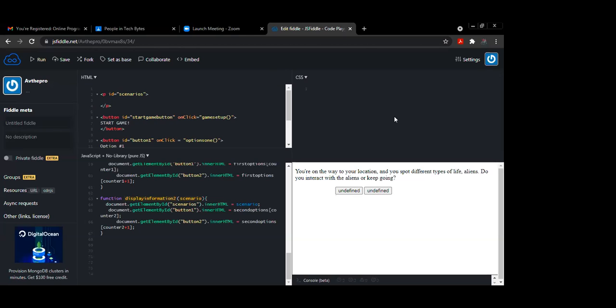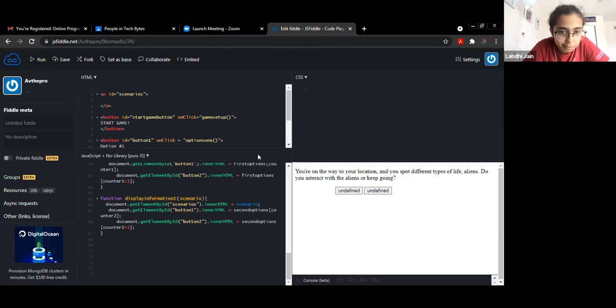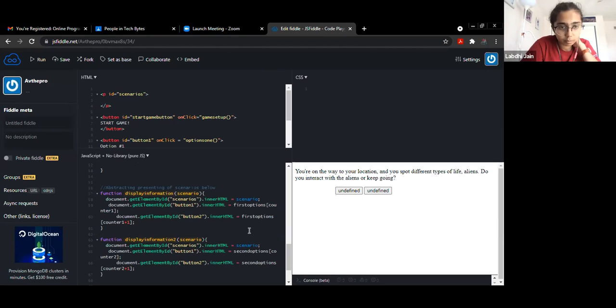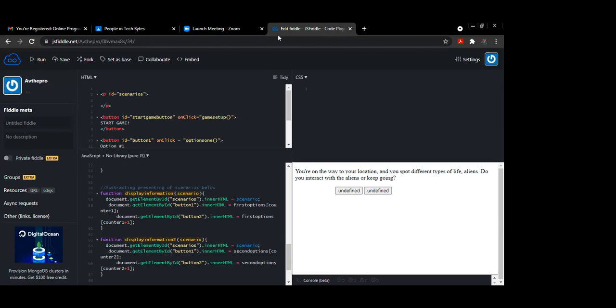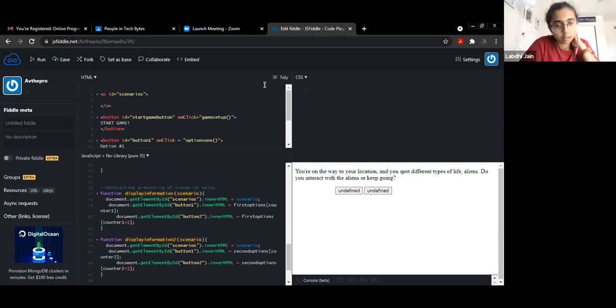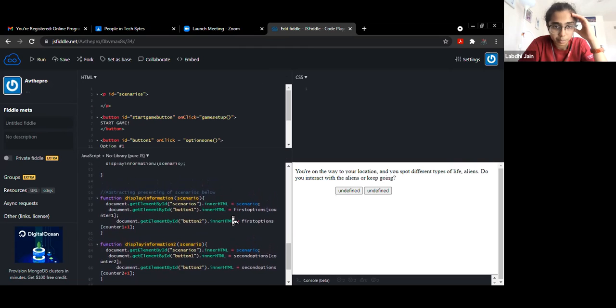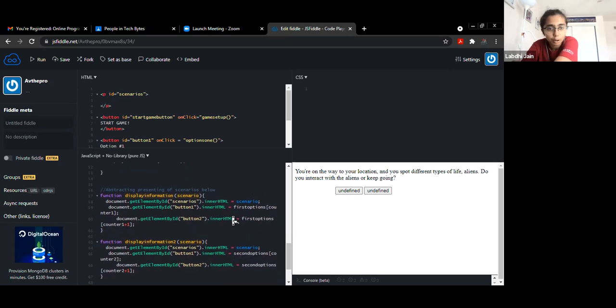Can you see my screen? Yep. Okay, so I click run, and then I press start game. Then I just choose Mars, fix it. Keep going, and it says undefined. Is there something I did wrong in the code? Let me look. Probably the abstraction is where you went kind of off.